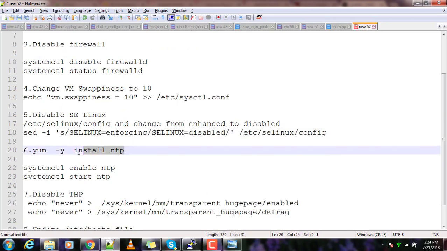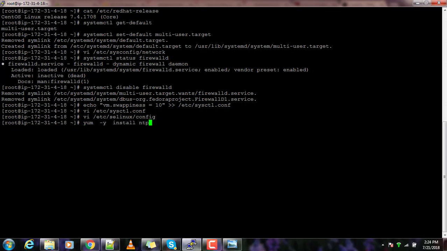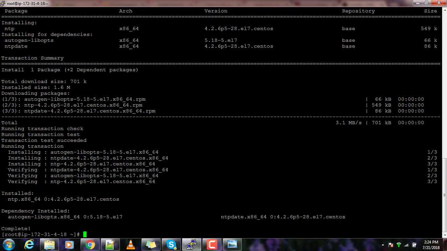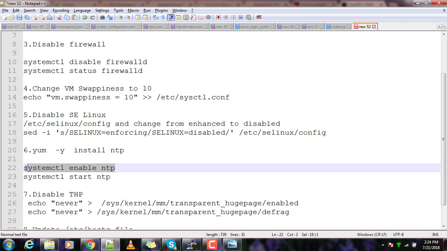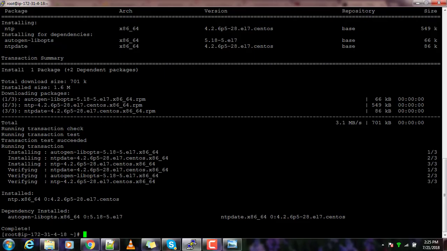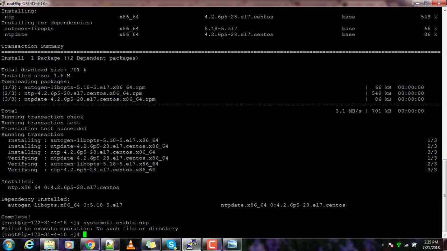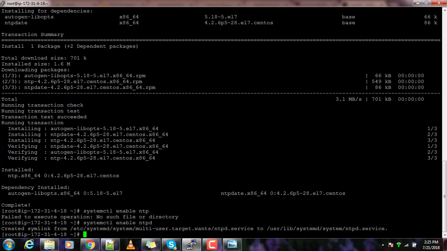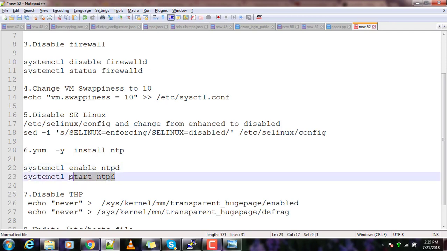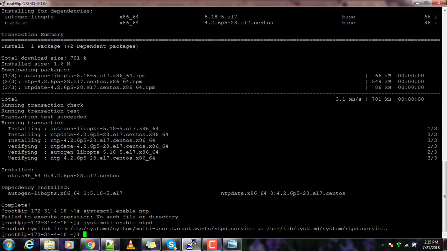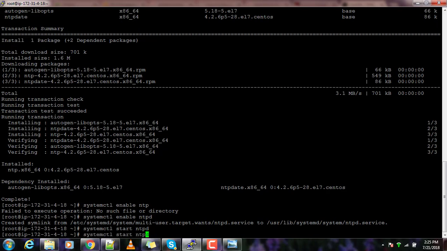Then we need to install the NTP service. The NTP service is very important, and it synchronizes the time with the central repository. Once you have installed that, you have to enable and start the NTP service. Enable means ntpd, I think I have to use, and then I have to start the service, and I can check the status.